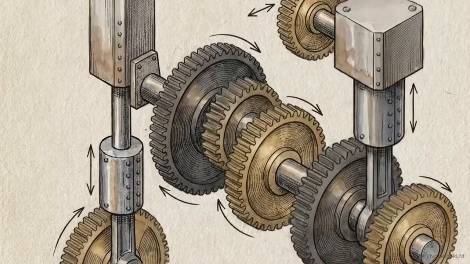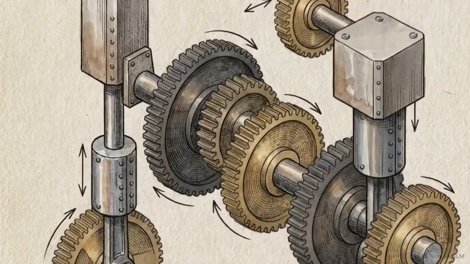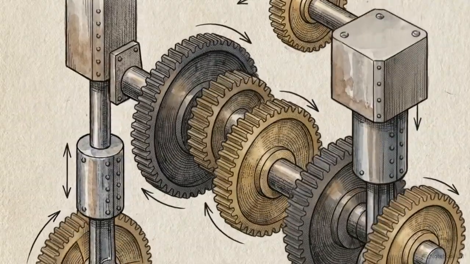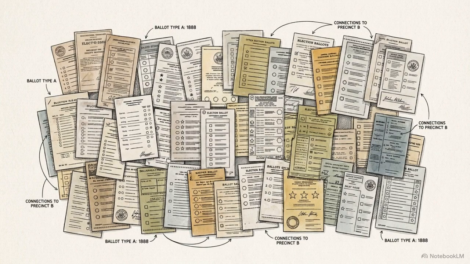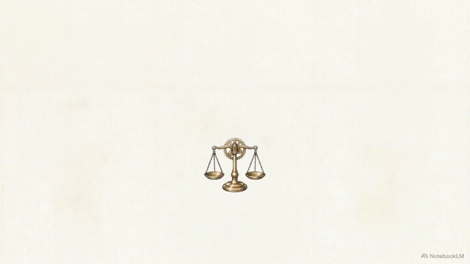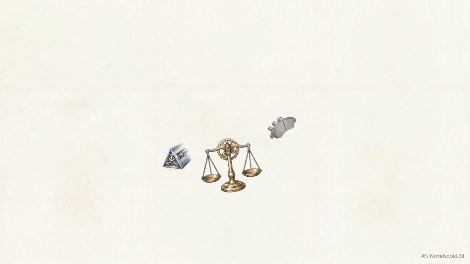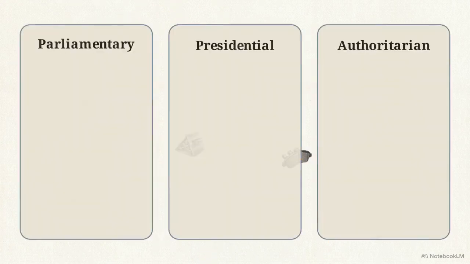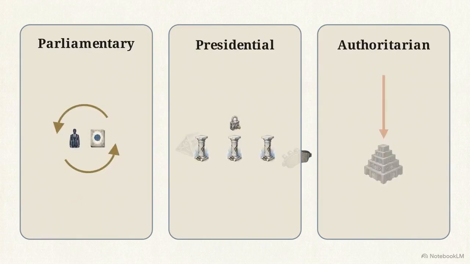The actual survival of a new government depends entirely on the specific mechanical operating system a country chooses to install afterward. We tend to use the word democracy as if it's a single, uniform product, but no two democracies work in the exact same way. Every government faces the exact same structural dilemma. They have to balance the sheer efficiency of getting things done against the friction required to keep that state power in check.